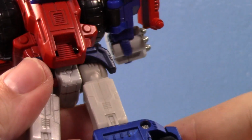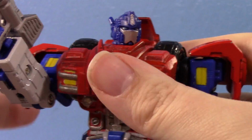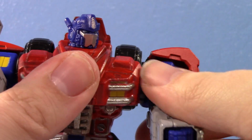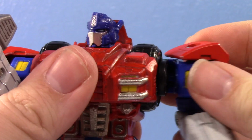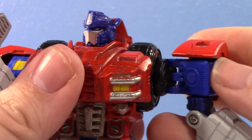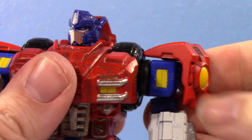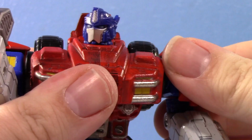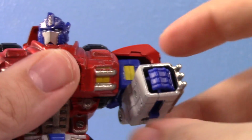Doesn't really have anything sticking off. I'm very curious about the transformation. I'm going to try to figure it out on my own. Articulation on him, I've kind of gone over some of it. He's got a swivel at the head, swivels at the shoulders. Outward butterfly for transformation, if you want to count that. You can move the shoulder pad if you want, and I think that's kind of cool, actually. He has a bicep swivel, an elbow bend.